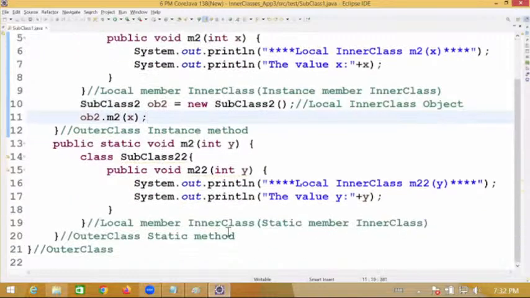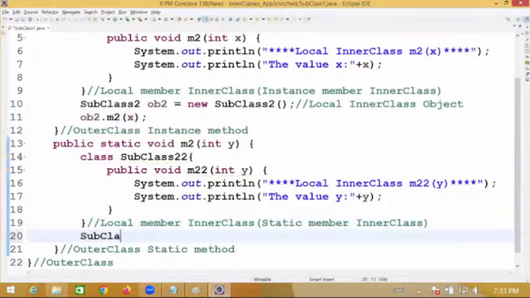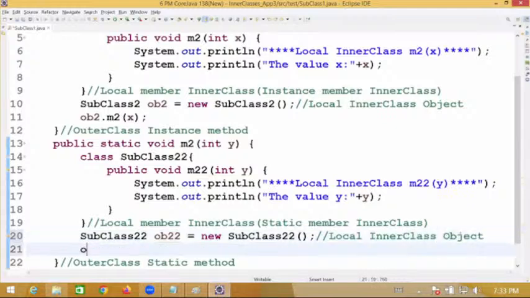Now, same way, here we are creating an object. Subclass22 ob22 is equal to new Subclass22, also a local inner class object. Here ob22.m22(y).